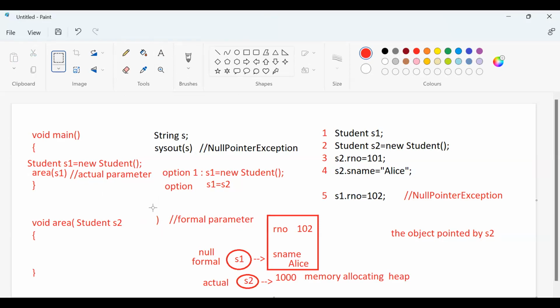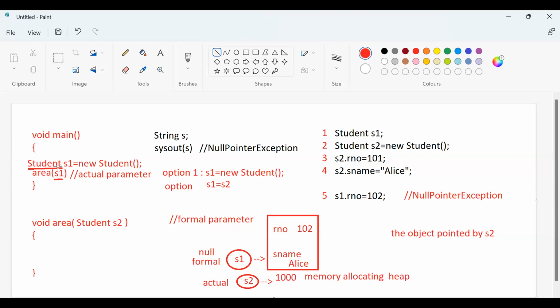S2 will be of what type? Always the same type. The type of the actual parameter and the type of formal parameter should be the same. What is the actual parameter? S1. It is of what data type? Student.